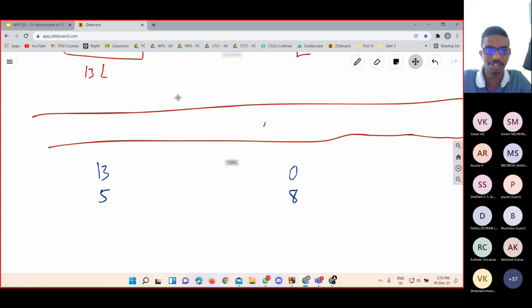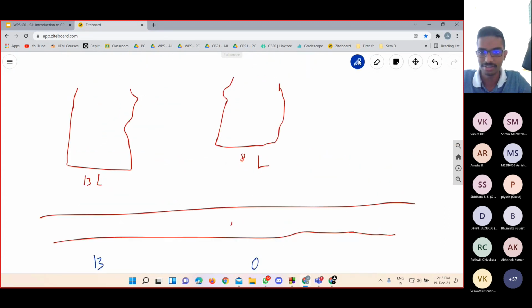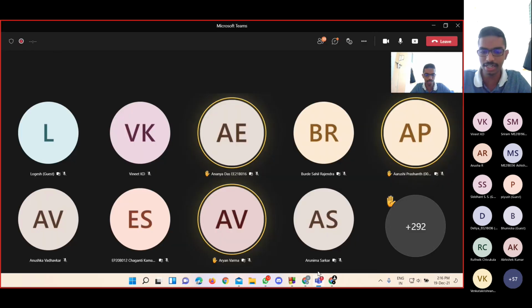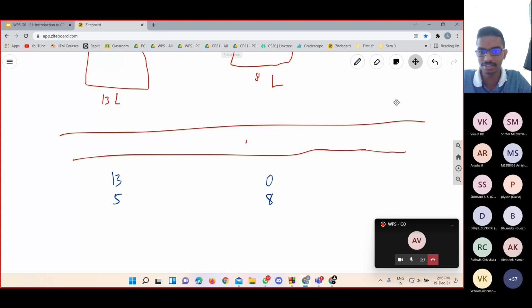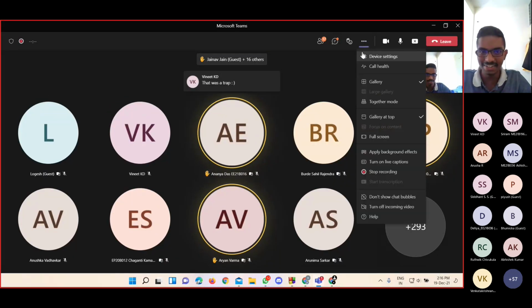Where will you keep it? You can only keep it in these two containers. You don't have any other third container. So I want you to give me the 10 liters just using these two containers. So even the 10 liters will have to be stored among these two. Some of you had thought of taking 5 liters and storing it in a third container, but there's no third container. You have only these two containers, and I want you to give me 10 liters in these two containers. Yeah, there's a trap here.